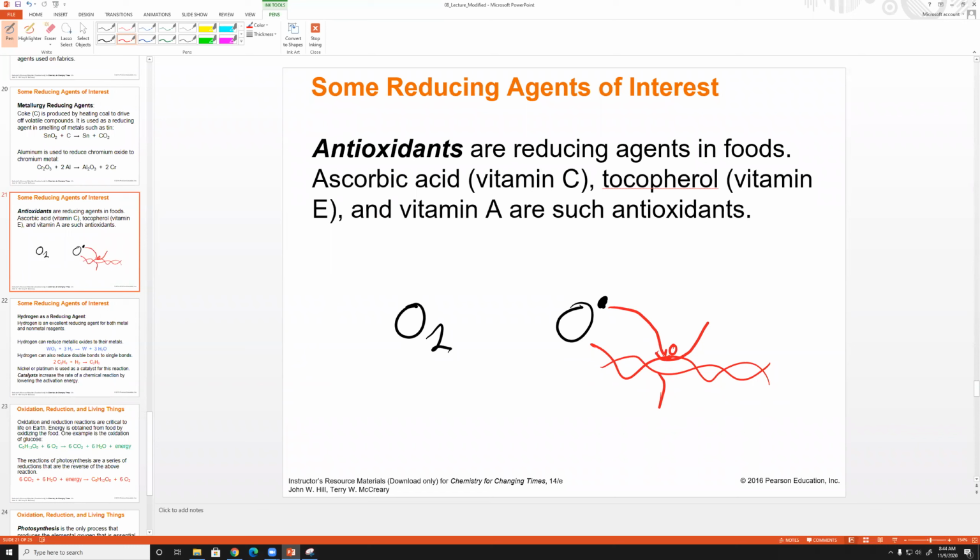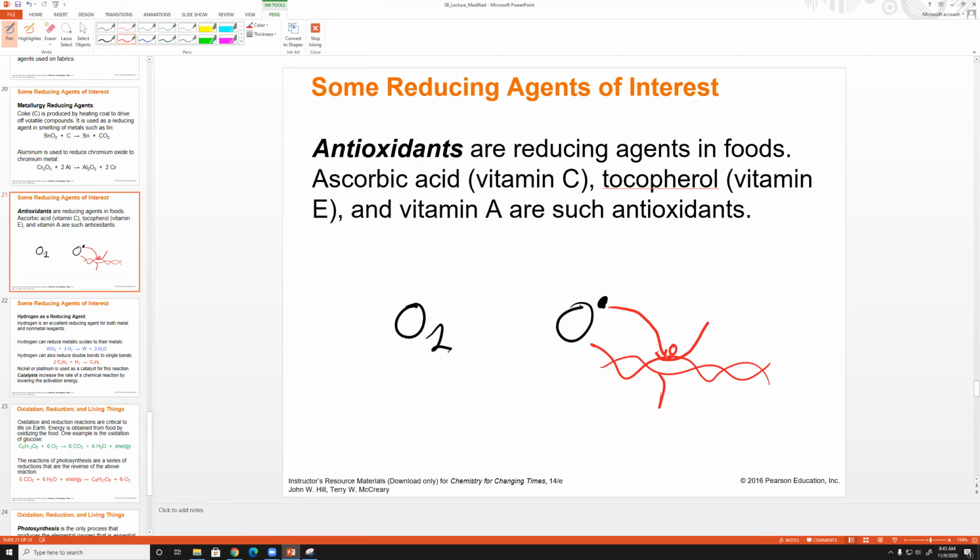But once the replication gets to this free radical oxygen that's bound to the DNA, the replication reader, which is the protein, doesn't know what to do. It's like, oh, this is damage. So I'm either going to skip it or I'm going to put it in there anyway. And if it puts it in there anyway, that can lead to a mutation. Or if it skips it, that can lead to a mutation.